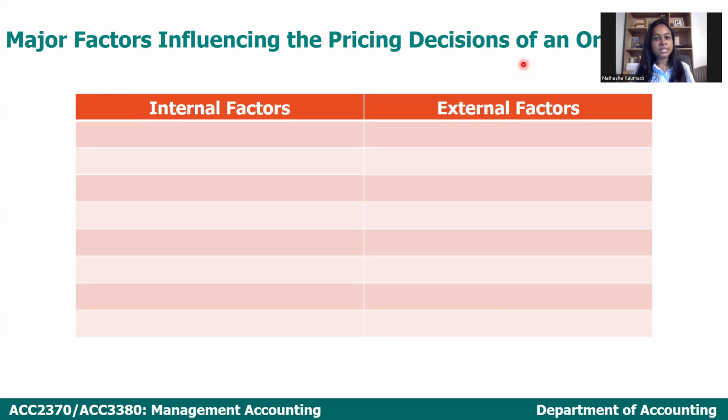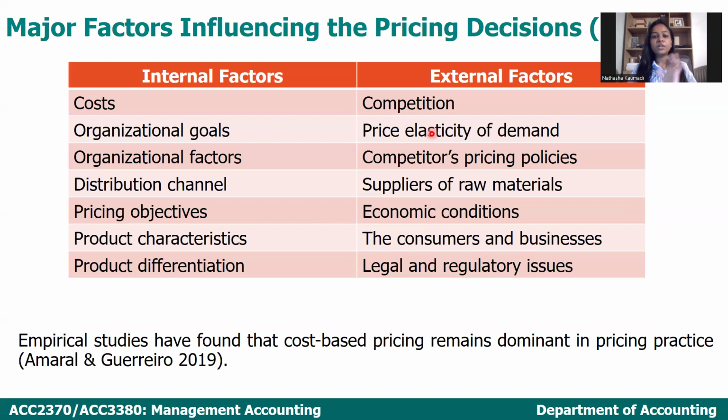Now, when it comes to these factors, majorly there are two factor categories: internal factors and external factors. Internal factors are affecting the decision from within, and external factors come from the external environment. Those factors affect our pricing decisions. So we'll see what those are, right? Internal factors. The first one coming under internal factors is cost. When you are deciding a price for your product, cost is very important. That is one of the major factors affecting the pricing.